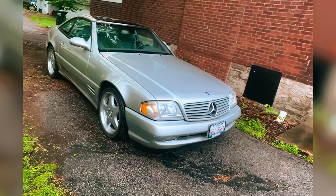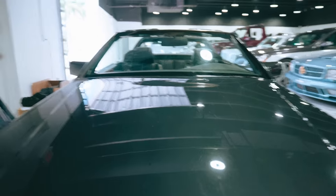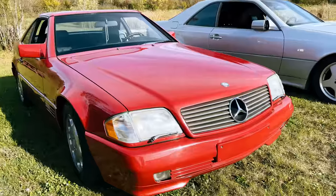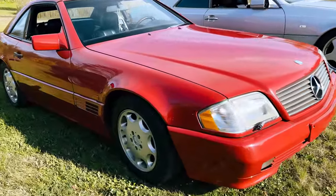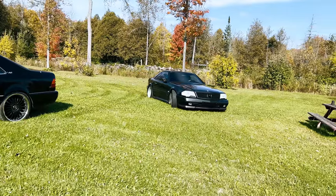I bought an R129. Actually, it was shortly after Vico let me drive his, the tuned SL500 you're sitting behind. Blessed enough, one day when he had it at the big stadium, it was being pulled out for whatever reason. He said, hop in, and my fiancée and I took it for a cruise, and I fell in love with the drop top of it, the feel, the cabin, the way the seats hold you. I'll never forget when I got my first R129, when I first drove it, the guys met me in some parking lot. I literally went in a circle. I'm like, yes, let's go. And it was so dope. It felt so solid and so heavy, but at the same time so nimble. Nothing beats the 129.